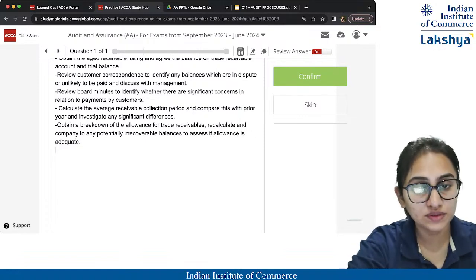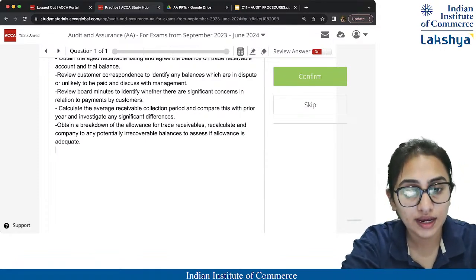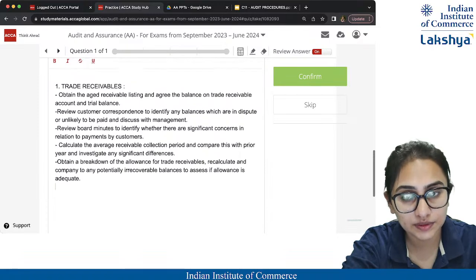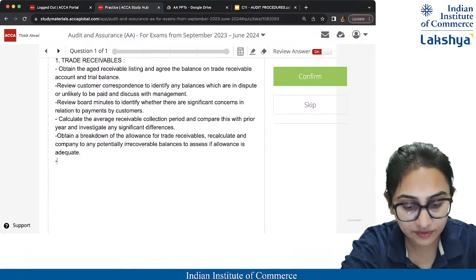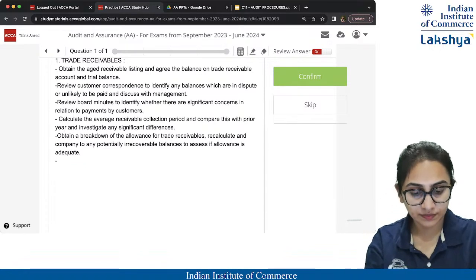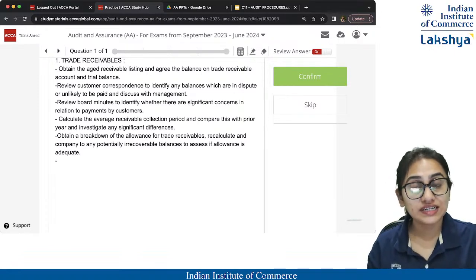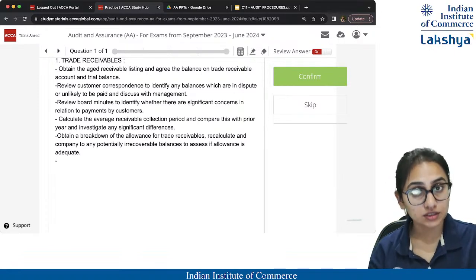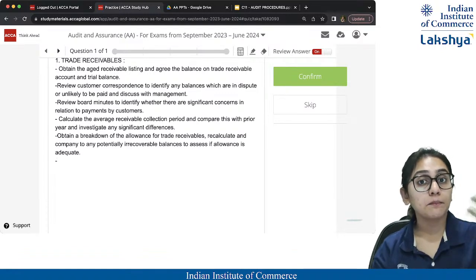So you will break down the allowance of trade receivable, recalculate a part of it, and make sure that the allowance is adequate. So how much are done? 1, 2, 3, 4, 5. We'll try 7. Okay. What else can you do? You will inspect the post year-end cash sales returns. You will inspect the post year-end sales return and see if allowance for receivable needs to be more.